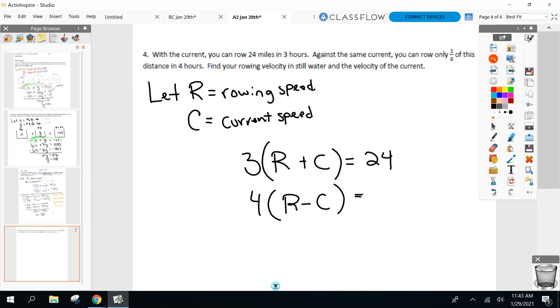But now we got to be careful here, everybody and Eliana. I'm not going the same distance, 24. It says you can only row 2/3 of this. So what do I need to do with that 24, Eliana? What do you think? I can only go 2/3 of that. So divided by 2/3? Not divided by. That'd give me something more than 24. I want to multiply it. Okay. So I'm finding what 2/3 of 24 is, everyone. Okay, what's 2/3 of 24? That's the distance I can row. So you guys might want to find that out first before doing anything.